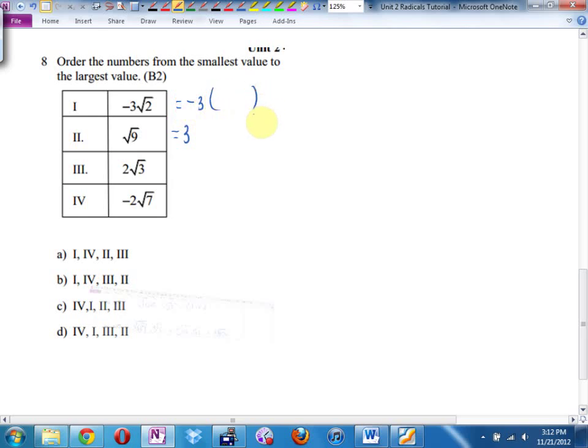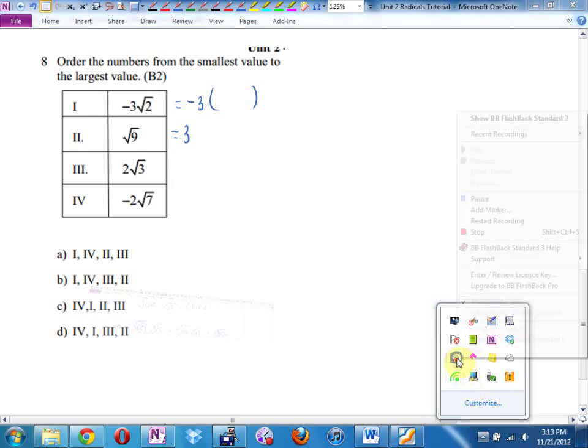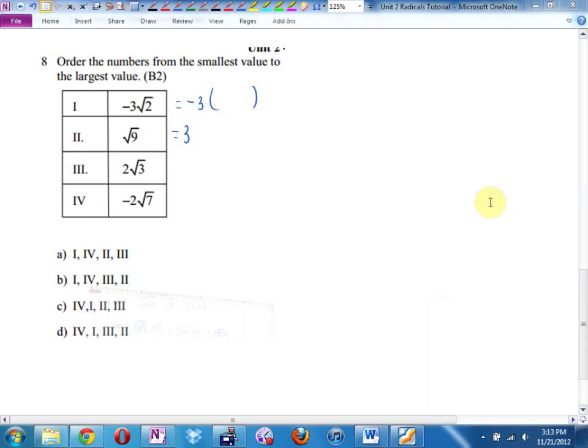What is the square root of 2 roughly? I don't know. Well, hang on, let me pause. Sorry for the interruption. Square root of 2. Well, what's the square root of 4? 2. What's the square root of 1? 1. So I know the square root of 2 is between 1 and 2, and closer to 1 than 2. If I had to guess, I might tend to guess around 1.4, 1.3. Yeah, but I'm trying to do this without a calculator. I know it's 1.4142, but that's because I'm a nerd.